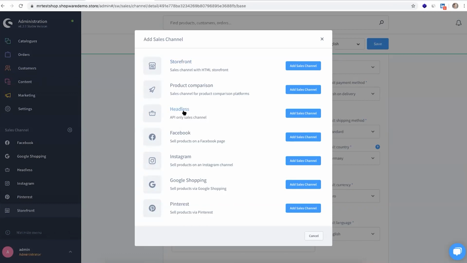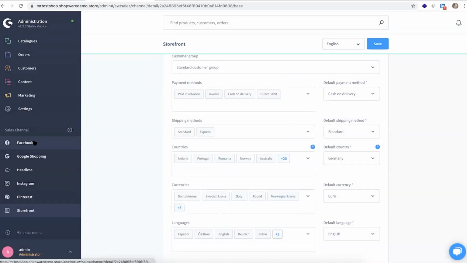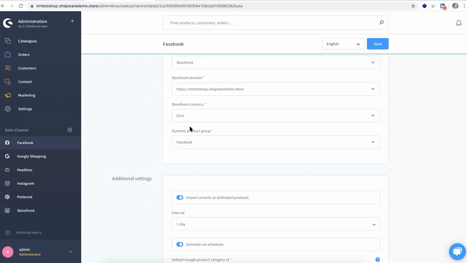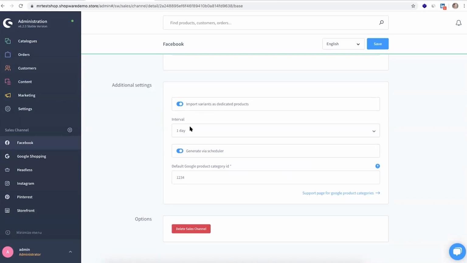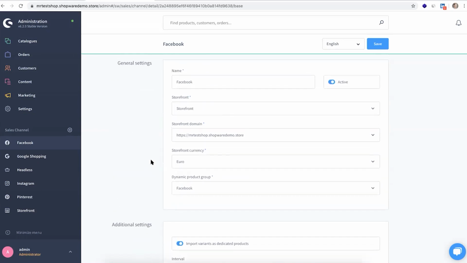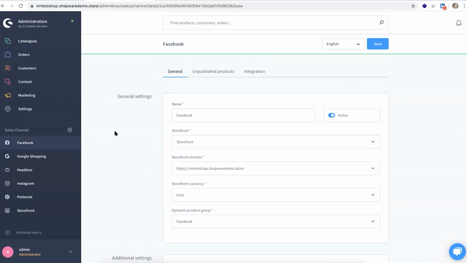Headless would be also possible in every edition, but something like the social shopping integration, so that you can instantly sell your products from your Shopware shop onto Facebook, Instagram, export it to Google Shopping and Pinterest, is a feature that's only available starting with the professional edition. What it does is that you can select a certain set of products where Shopware then creates the export link that you need to import your product catalog onto Facebook Shopping or Instagram Shopping, for example, so you can then assign the products that you have here in Shopware to certain images on Instagram or certain posts on Facebook. So it's very easy to generate this export link to use the social platforms to sell your products.